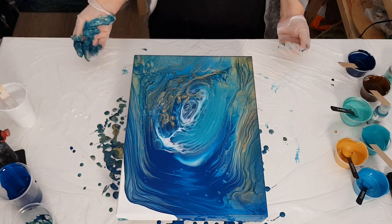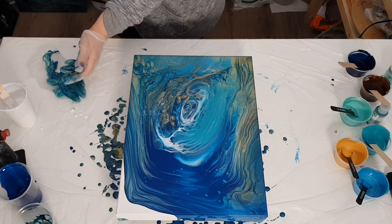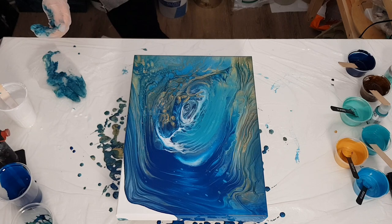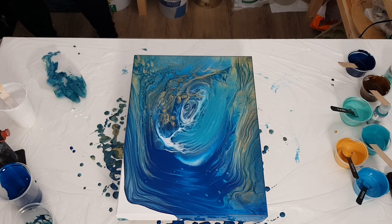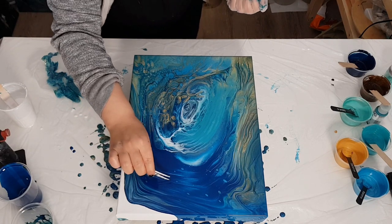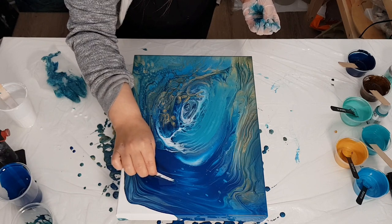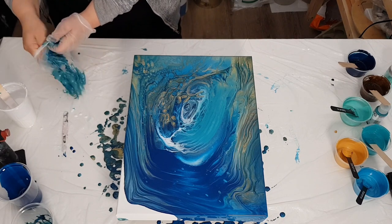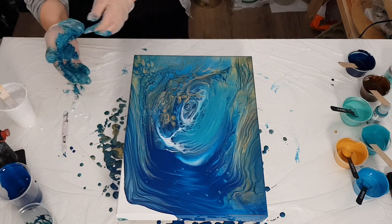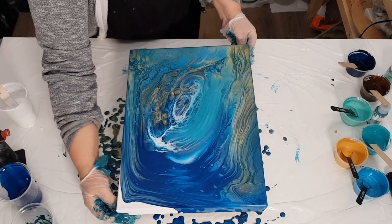I'm just going to get my tweezers because I see a chunk of something in there. Oh, seriously, come on. I probably lost it. No, I don't think I got it. All right, well, we have that handy in case I see it again. Okay. Oh, I see it now. See?